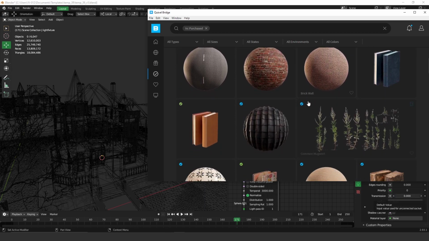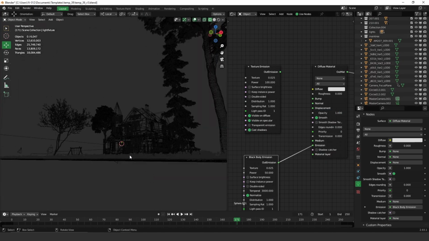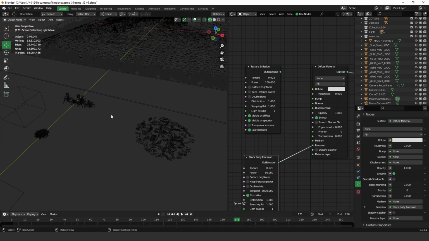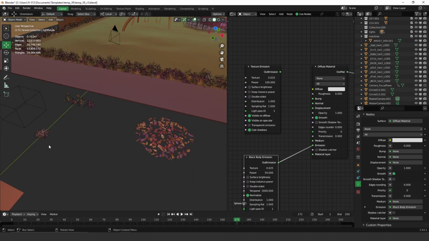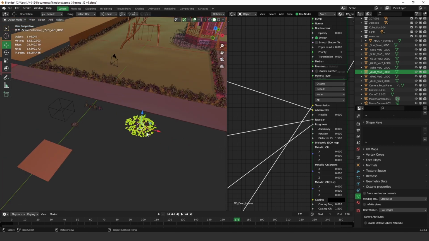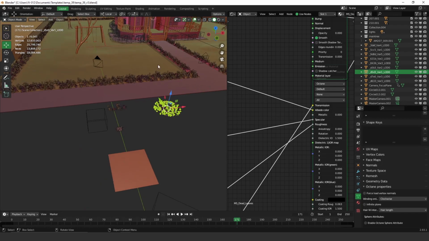Probably you can see here, these ones are the vegetation I got from Quixel Bridge. I have just, I think, six kinds of vegetation, grass, and flowers that I'm using in this scene here, okay?